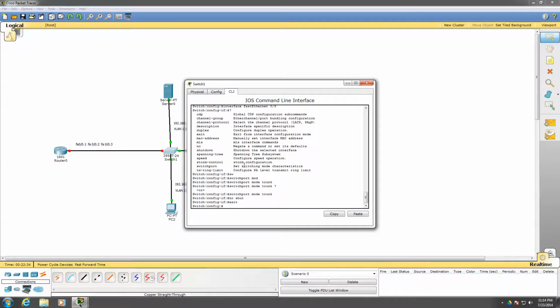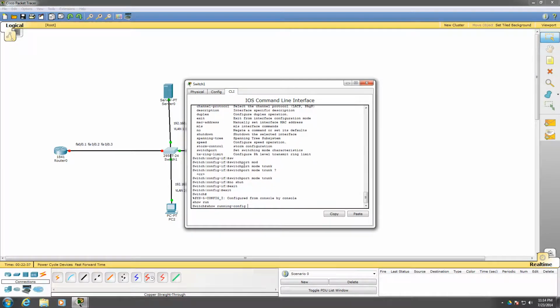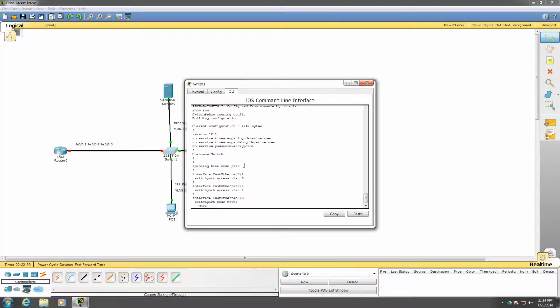I don't see anything off the top of my head. Let's go ahead and show this config file.